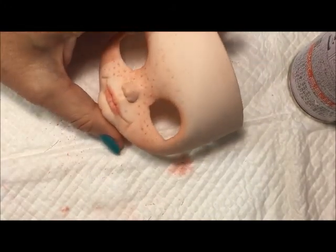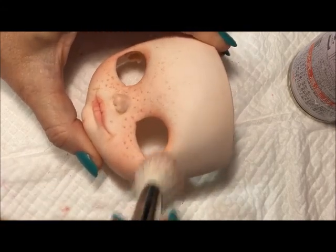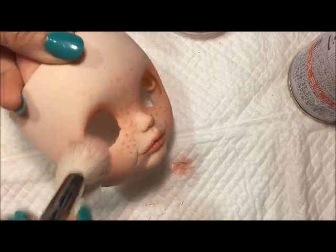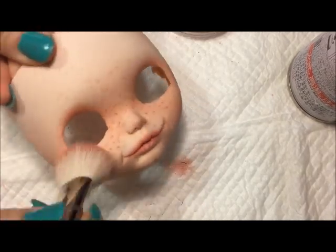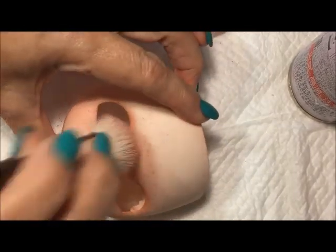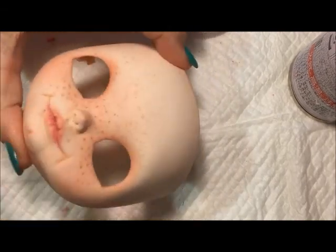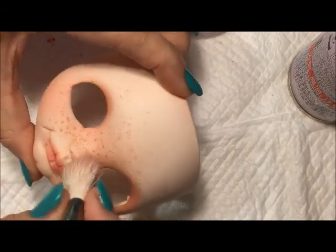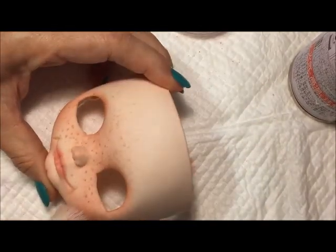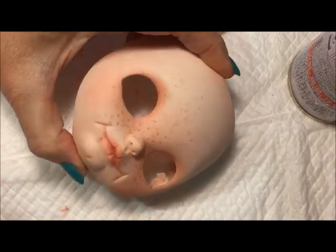Okay, dab it on the pad. And then you're going to just kind of pounce it around the cheeks and the lower part of the eye. And a little bit over the nose. Maybe a little bit on the chin and her nose. And she has a nice little cute glow to her.